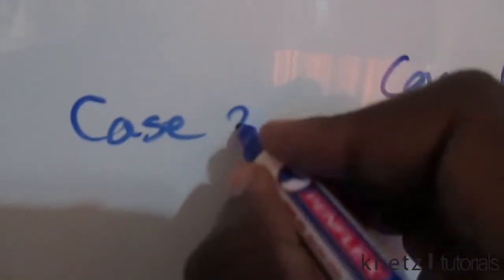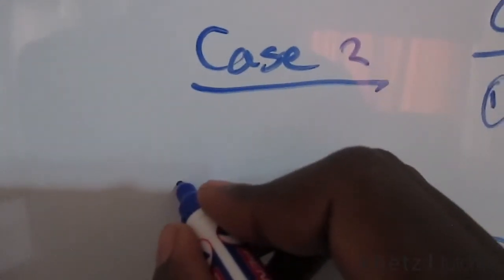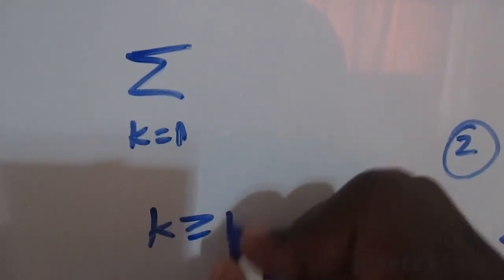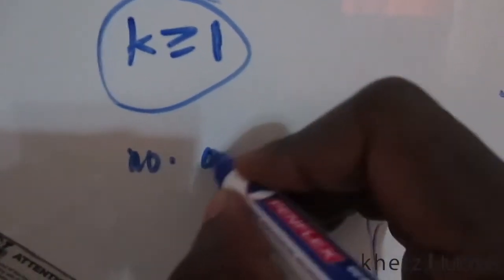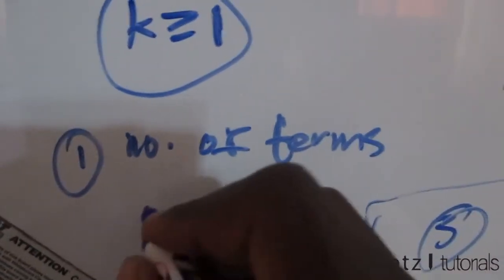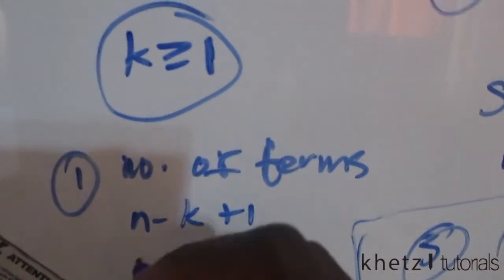Now, case 2, the second case, this is basically when you have a number. So you basically have a starting number which is 1 or greater. So let's say k greater than or equal to 1. So now if you have 1 or 2 or any number which is equal to or greater than 1 as your starting point, you basically just have to find the number of terms. So this is the first step. Basically just have to find the number of terms and say number of terms basically equals n minus k plus 1. So this will be the number of terms.